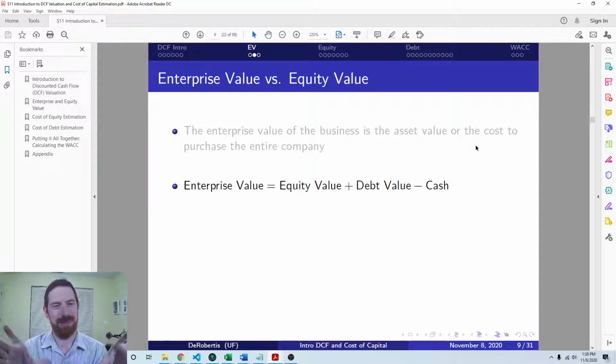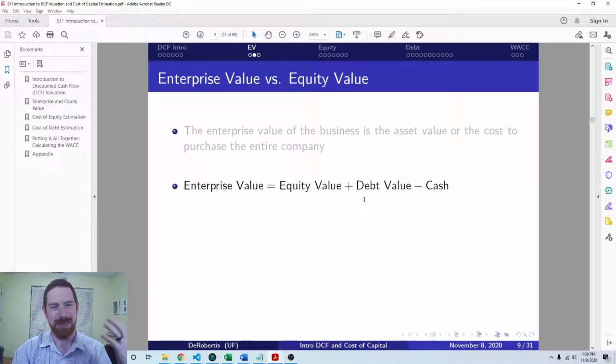But if we said that cash should be adding to the enterprise value, well, then we would be adding 10 million for the equity value, and we would again be adding another 10 million for the cash on the balance sheet. So now, even though these two companies are still exactly the same in terms of their operations, one just decided to raise money and just hold it. All of a sudden, it's worth $20 million more. That doesn't make sense. But if the cash actually offsets the value of the equity that they just raised, they get $10 million of equity, but they also have $10 million more of cash, then it washes out, and the two companies still have the same value. So that makes more sense.